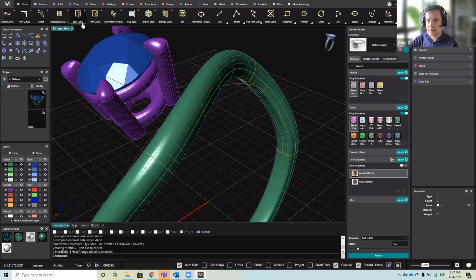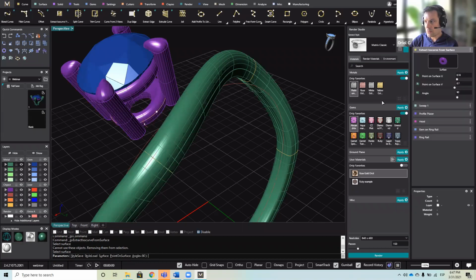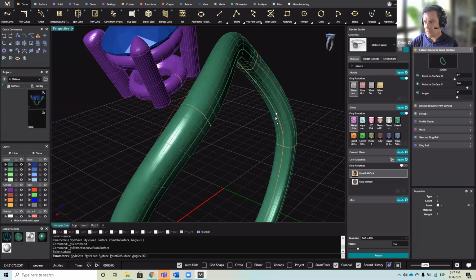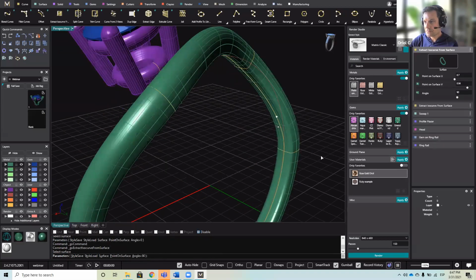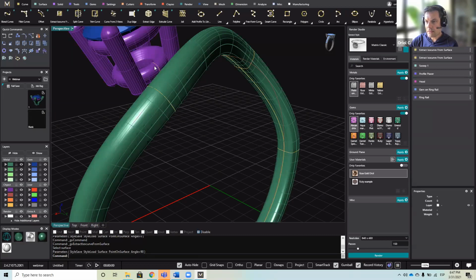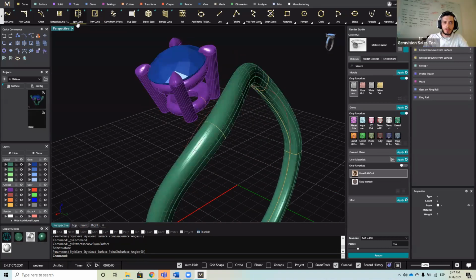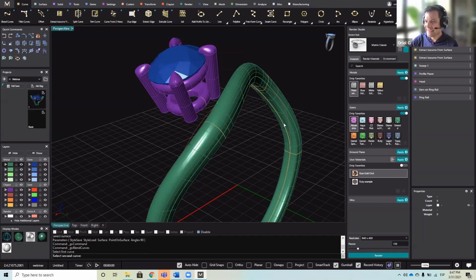So I will go to curve, extract iso curve, one from here. I need to select the surface. I will rotate it 90 degrees. So this is where the curve will start to blend. And the other one, you took one iso curve from here. So I will do the same. Again, another iso curve from here. That will be okay. And then you were blending from here to here, right? Yeah, I think that's how it was. That one was about 2 months ago, but I can't remember.